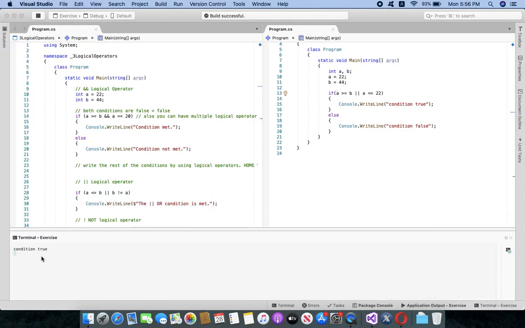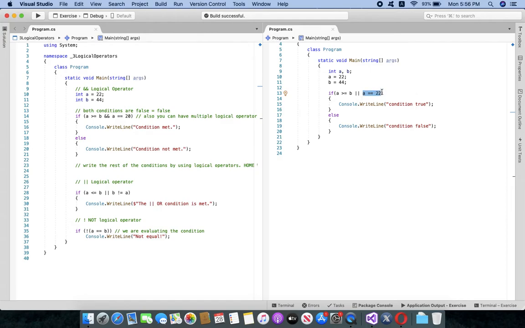And why is that happening? The condition is true because one of the conditions is met. Because we say if this condition or this condition, basically, if one of the conditions is true, then the condition is met.